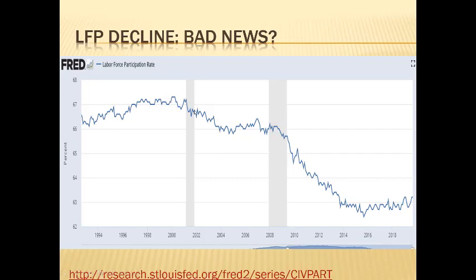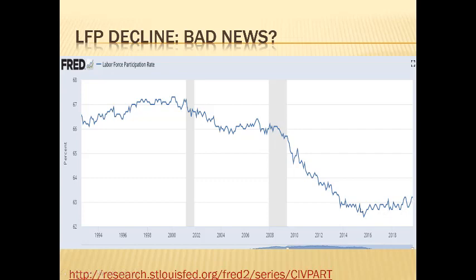And then it drifted down a little bit. There was a recession here in 2001, and it stayed pretty stable in the mid-2000s at about 66. And then here's the recession that hit us in '08, '09, and it started to fall after that. And then it just kept falling, and bottomed out at about 62, 63%. Okay, and then it's maybe started to come up a little bit in the last couple of years, but it's hard to see a strong trend there.